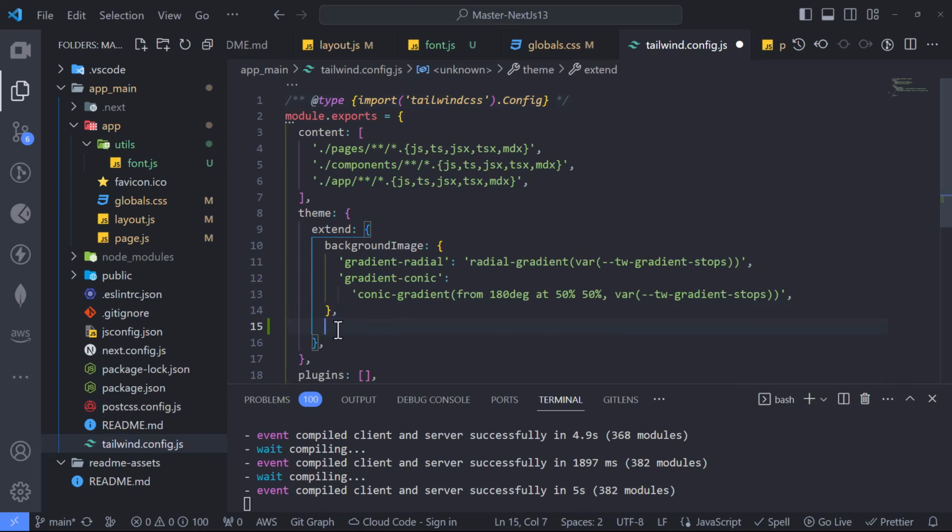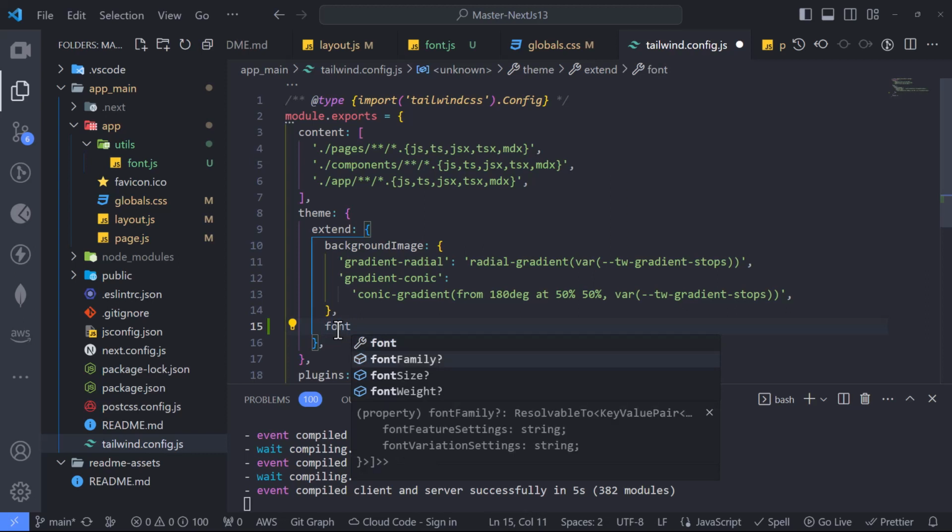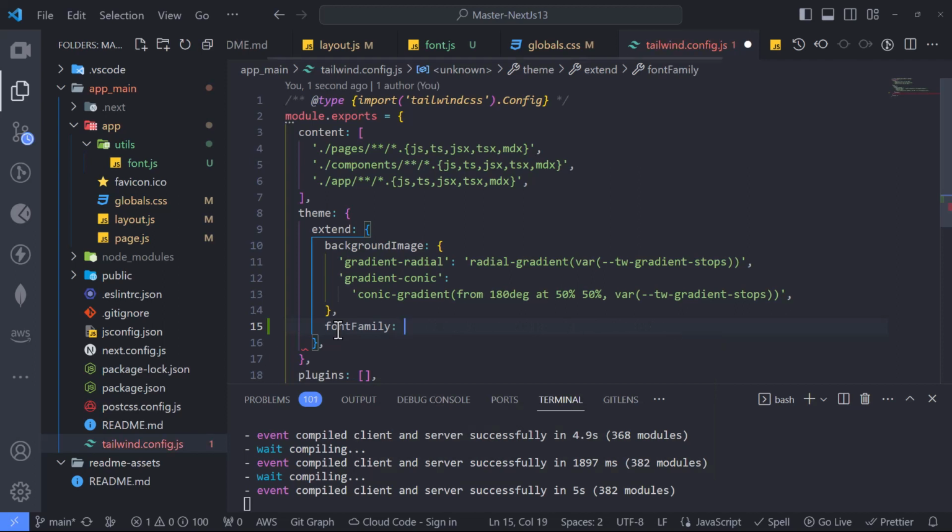Just below this, you then have the font family. It's going to be an object, but then the property of another object. So we basically give the names we want to call our fonts here, right? So we basically name our fonts inside of this config file like it is at the moment. So let's do the same thing, I guess.